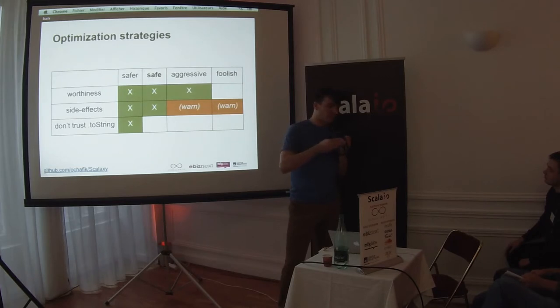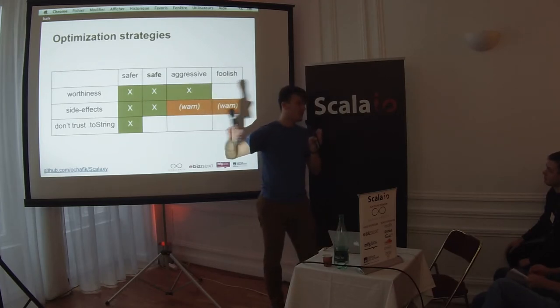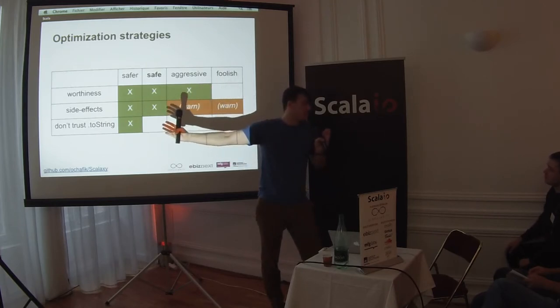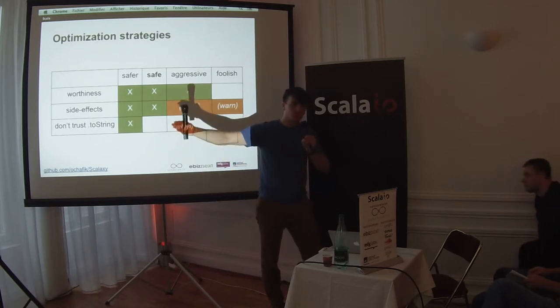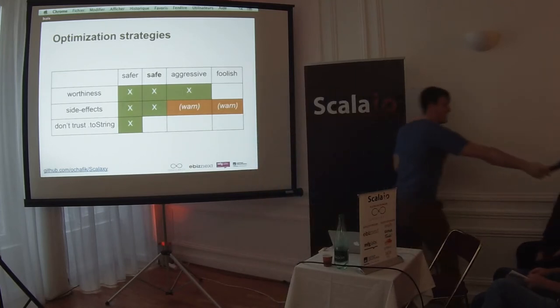So for instance, one side effect in the chain is fine, unless you have something that might break the flow after. If you have a side effect and then a filter, it's not safe. If you have a side effect, then drop, it's not safe. But if you have a side effect, then map, it's safe. So it looks at the whole stream, and at the recursive stream as well. If you have a flatMap, it goes inside, gathers all the side effects, and depending on the strategies, it decides what to do. Thank you. Cheers.